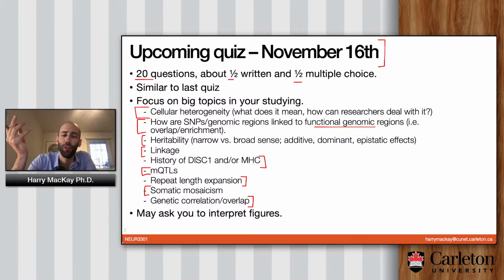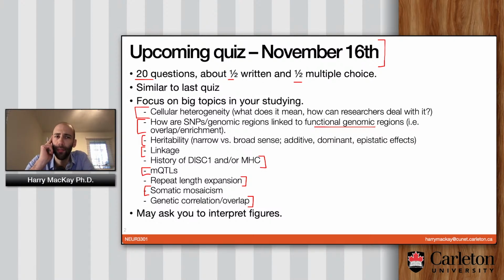I might also ask you to interpret figures. I haven't made the exam yet, so I can't be super specific about this, but these are just some of the ideas that I thought of as I was going through the material this morning. But yeah, I could potentially ask you to interpret a figure. I might pull one up from something that is visually or thematically similar to something that I've told you about in class and ask you to interpret it. That's possible. I don't know yet, but it's one of the things that's on the table. I think that's about it.